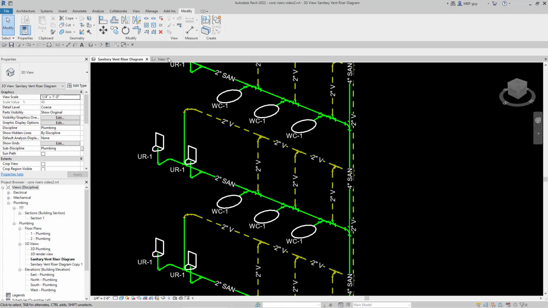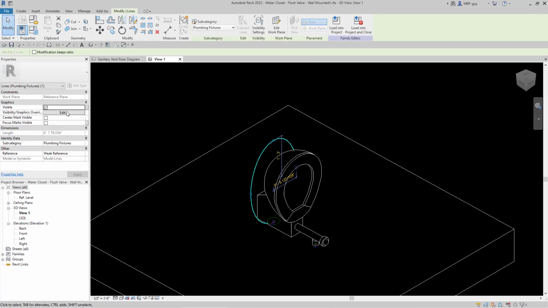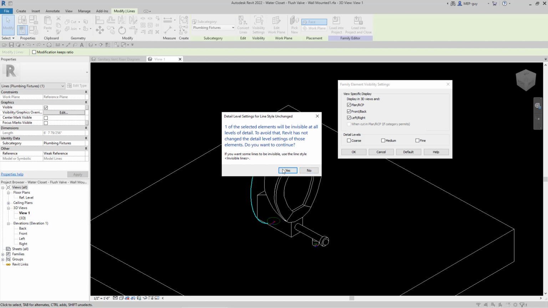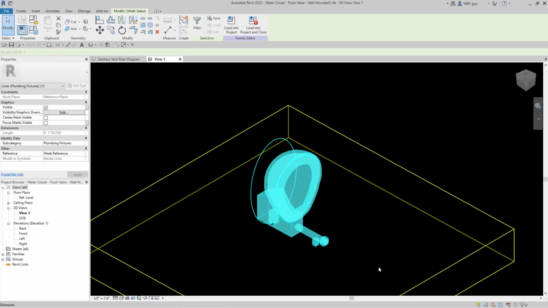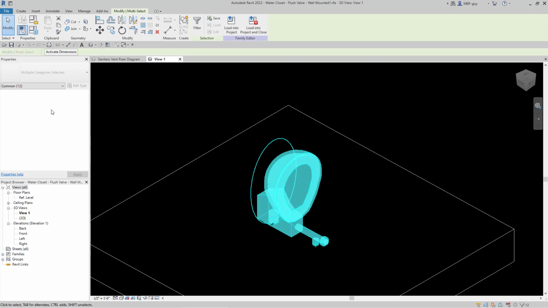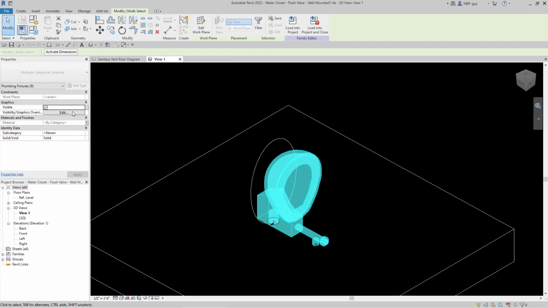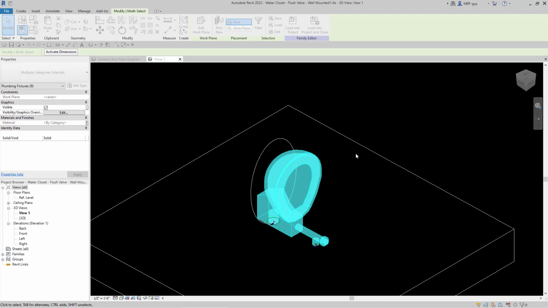Now what you guys can also do, instead of having the model line, you can totally just get rid of that, or not do that. So I'm going to go to my visibility, and we're going to turn this off as well. Or yeah, we'll just hit yes, and that's okay. Now I'm going to turn all of the geometry off in general. So let's select all the 3D geometry again. The only thing we're going to select is plumbing fixtures, and I'm going to turn it off completely in the coarse view. So there's going to be nothing available in the coarse view.